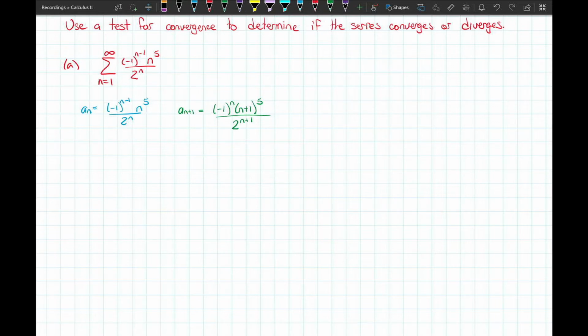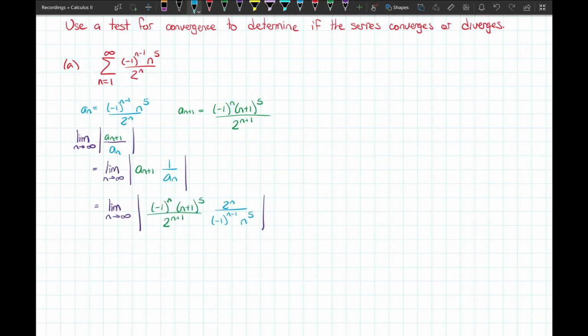Let's take a look at the ratio of a_(n+1) over a_n. And don't forget, we also have to take the absolute value and the limit as n goes to infinity. When we see a ratio of two fractional expressions like this, it might be better to just multiply by the reciprocal. Rather than a_(n+1) over a_n, maybe we'll have a_(n+1) times 1 over a_n, just the reciprocal of a_n. Multiplying a_(n+1) and the reciprocal 1 over a_n, you can see that there's going to be quite a few things that we can probably simplify here.